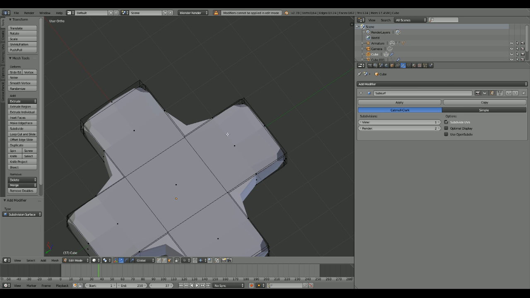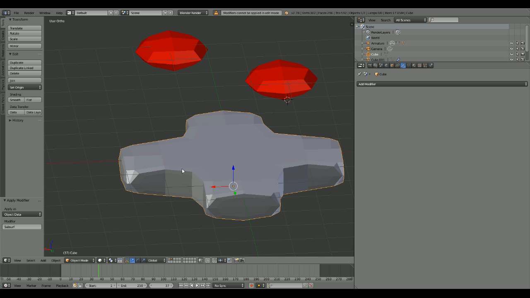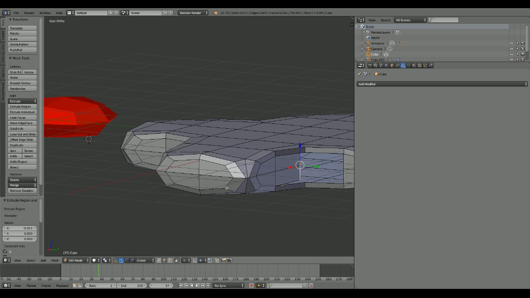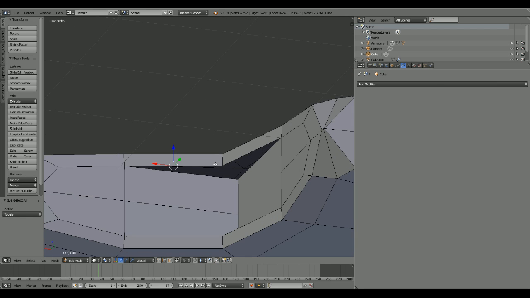The only reason why I'm applying it now is that these are not going to be moving. They're going to be stationary on the character's face. So I'm going to delete those faces and then I'm going to make new ones here. So check this out. I'll grab it to that, bring it there. And then I'll grab these ones and press F and it should fill it in for me. And then all I have to do is rotate these ones just a little bit.